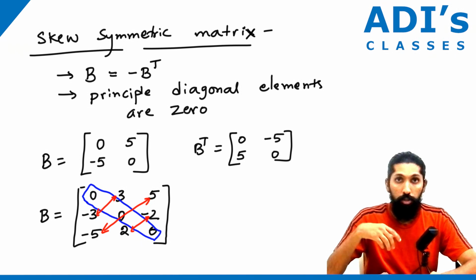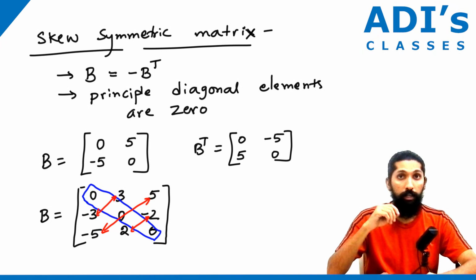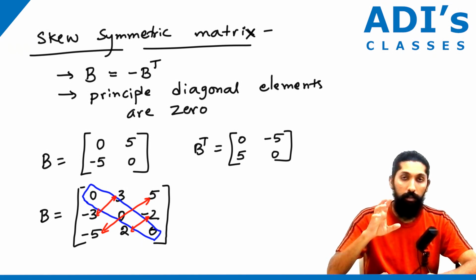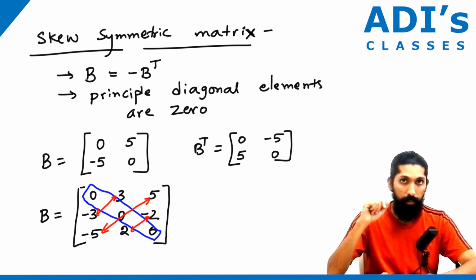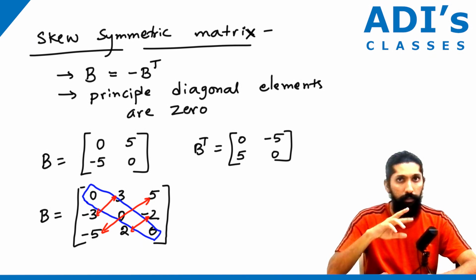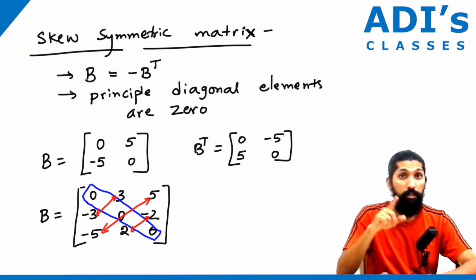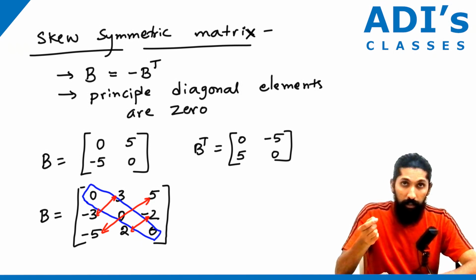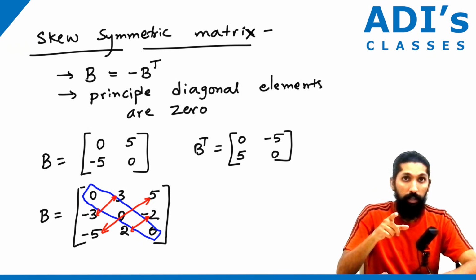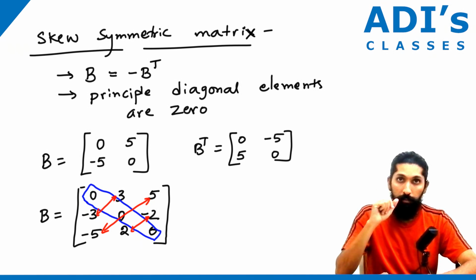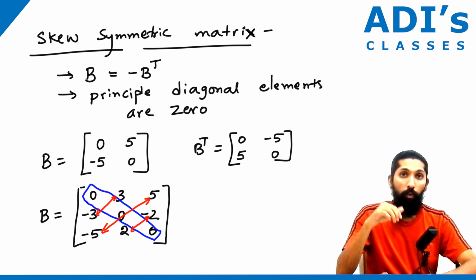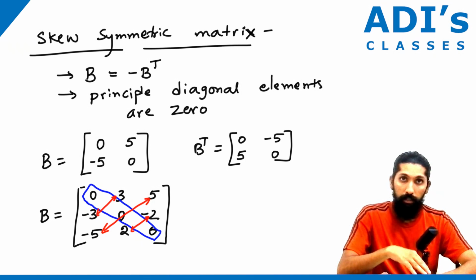So this shows how we can identify, suppose you have a matrix, whether it is symmetric or skew symmetric, correct? Now using symmetric and skew symmetric matrices, we can express a square matrix as a sum of symmetric and skew symmetric matrices. Now what exactly is that? We'll discuss that in the next video.